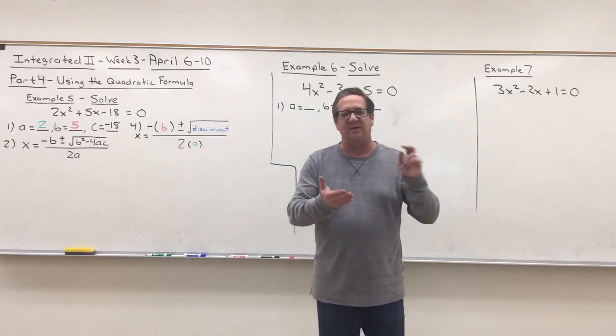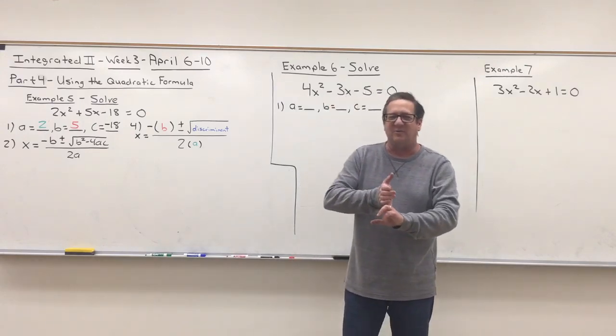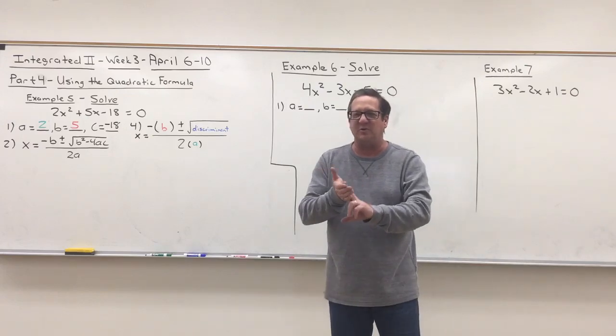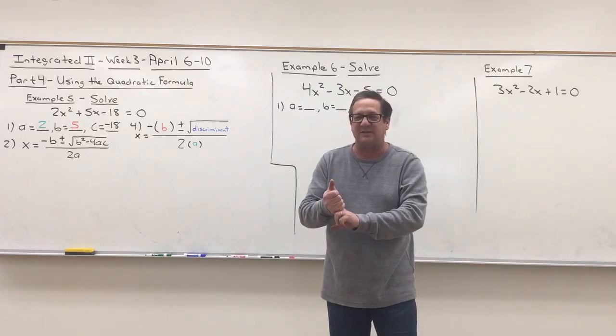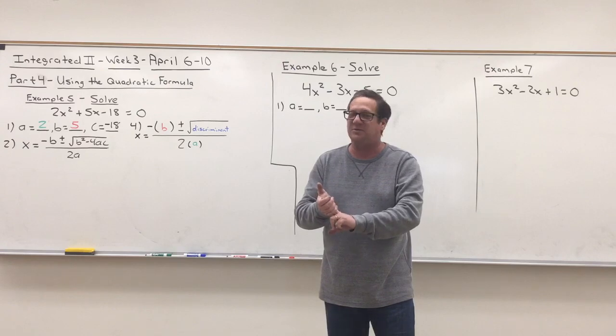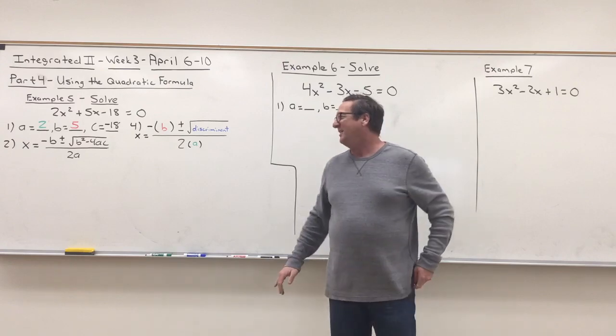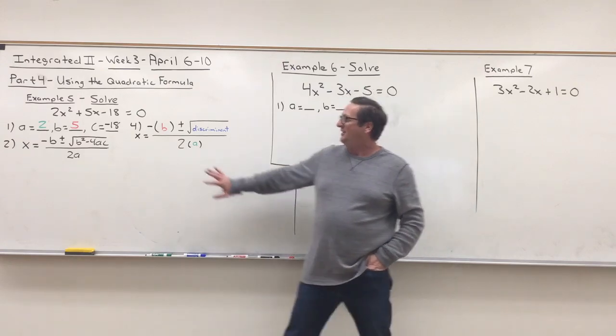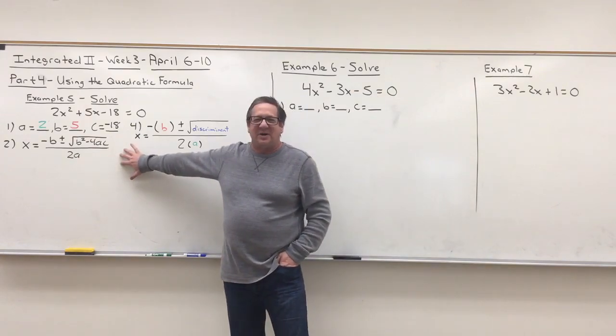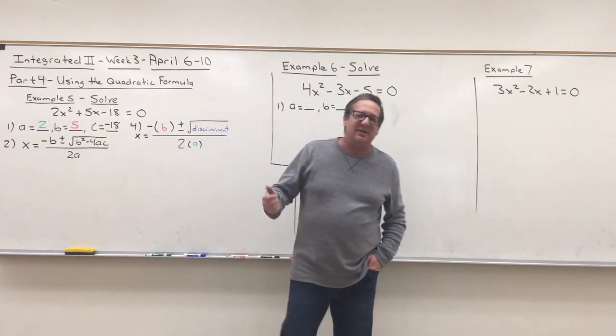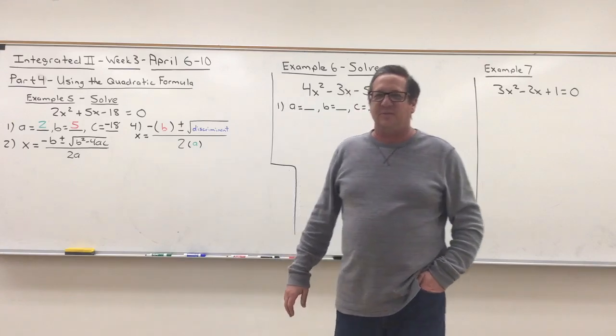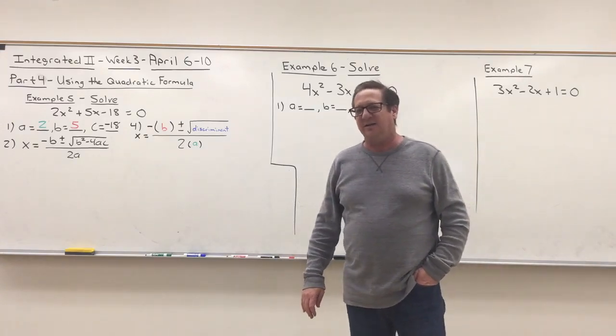Remember, it's something I want you to memorize. If we were here together, I'd probably give out quiz points or extra points for someone who would stand up in front of class and sing it, which most of you would probably end up doing. I learned how to sing it to Pop Goes the Weasel, so remember that's x equals negative b plus or minus square root b squared minus 4ac all over 2a.